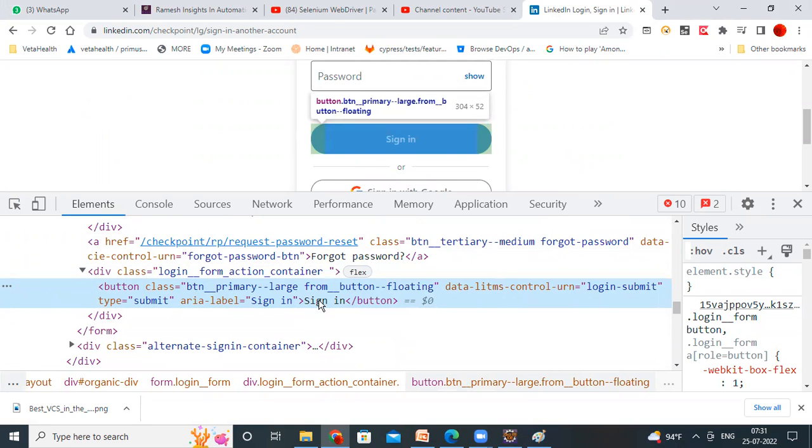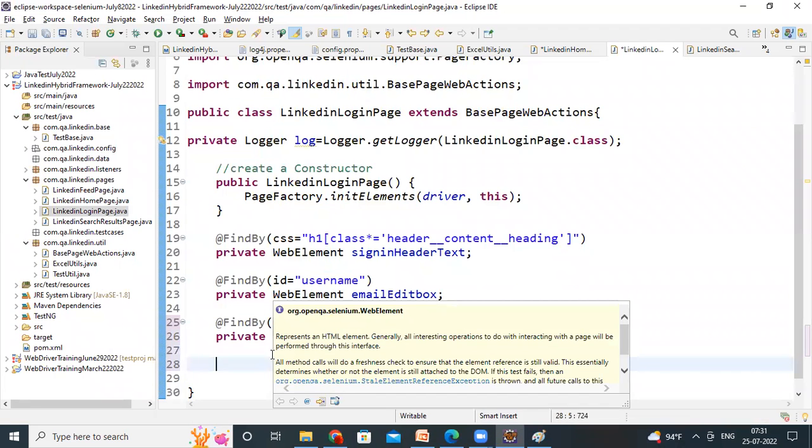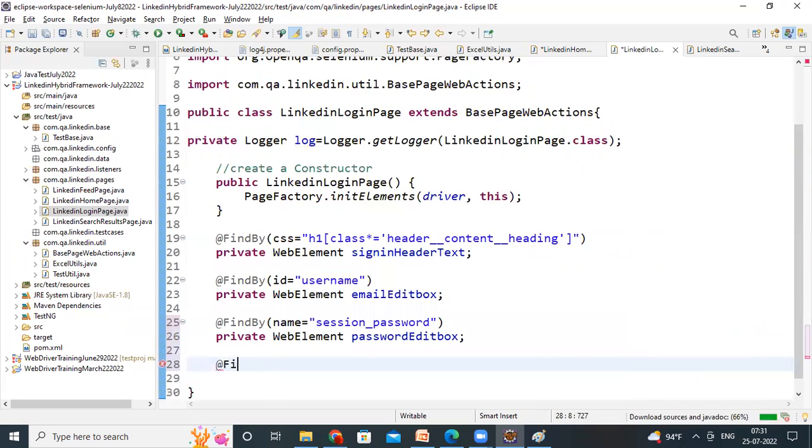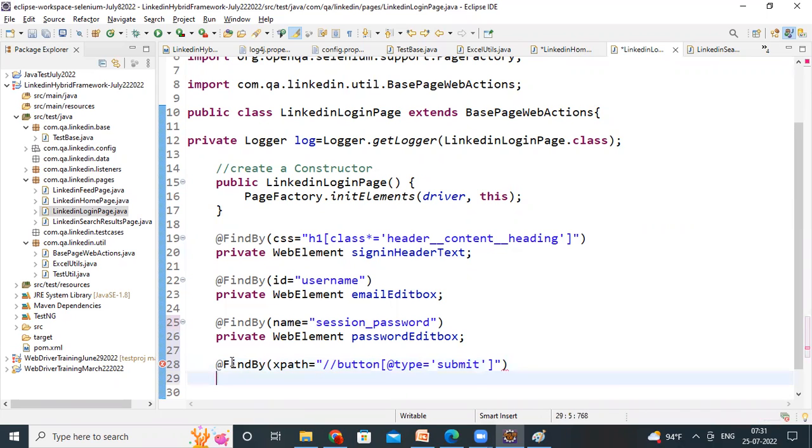Okay, let me use XPath. @FindBy XPath equal to, so double quotes, double forward slash button tag square bracket @type equal to submit. If you want to use an and operator, you can add one more attribute also. So that's okay. One is enough.